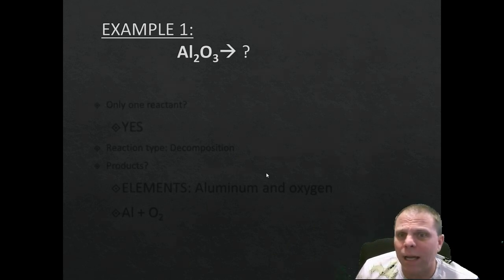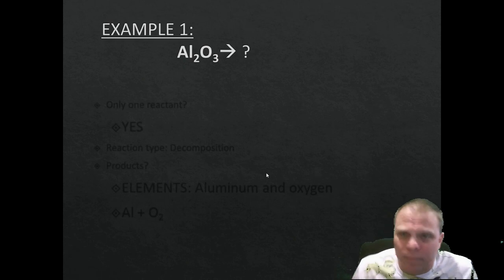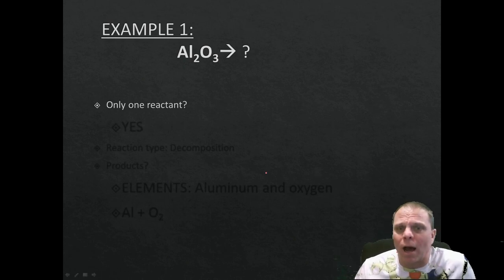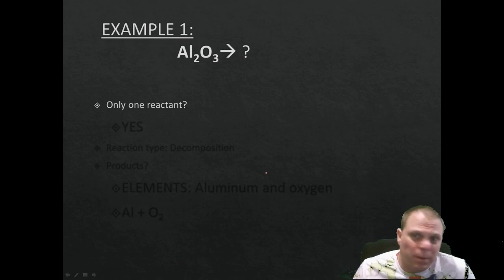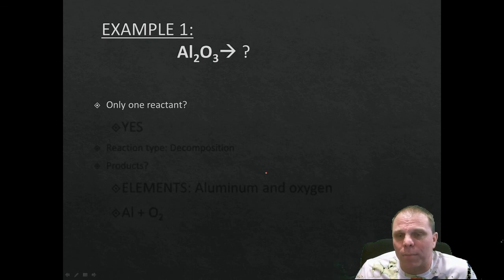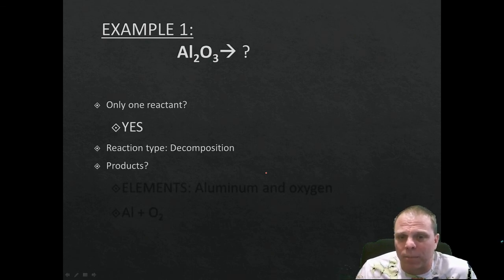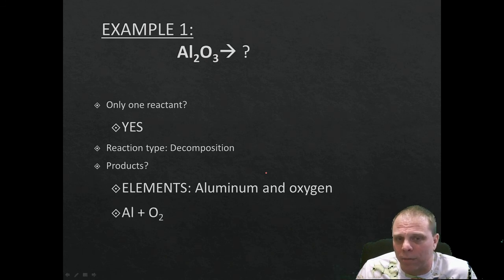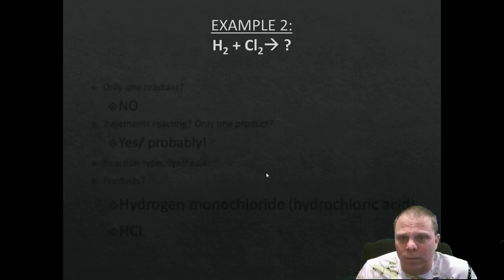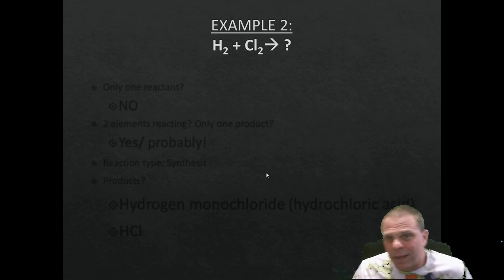Here we've got an example: aluminum oxide. What's going to be its final breaking up place? Like, how does it form? Well, if we go look at the decomposition reactions, we can see different types. There is only one reactant, so we know it's decomposition. So it's probably going to form into its aluminum oxide components with just aluminum and oxygen. Okay, so that's example one. Let's try some more. And again, you can pause and practice these.